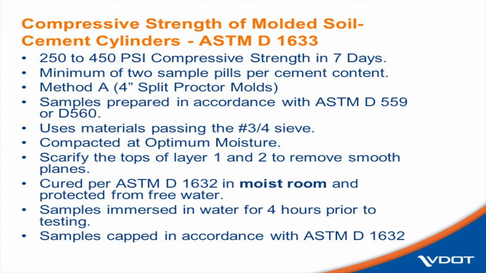And this is important. A lot of labs don't do this. Once you're ready to test it, you soak that in water for 4 hours. So you want to replicate the worst case scenario in the field. You want to assume that your subgrade in the field, when that's completed, is 100% saturated, the worst possible condition. And then you want to cap them. Sulfur caps work best.